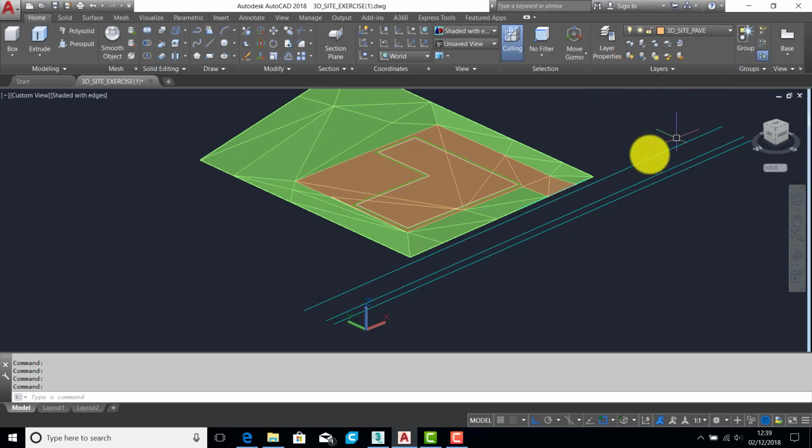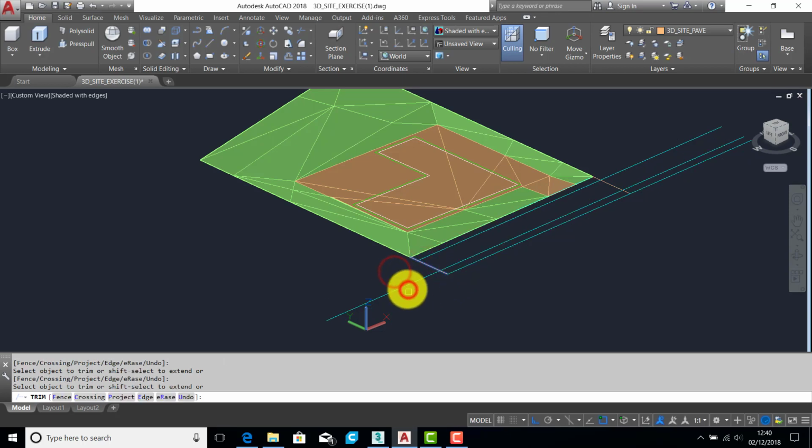we want the roads and the curbs now. Now we don't want to model everything here, so what I'm going to do is trim these off. Okay, so I'll just draw a polyline perpendicular to here. Okay, same with this end. And I'll just trim these down. Just a bit unnecessary work for what we're doing.